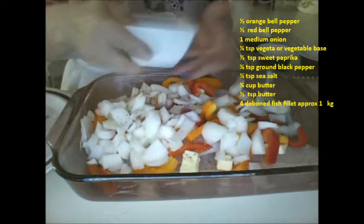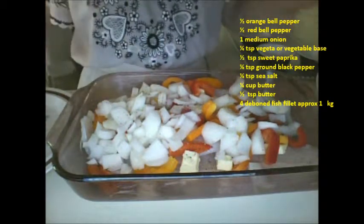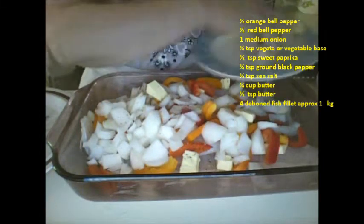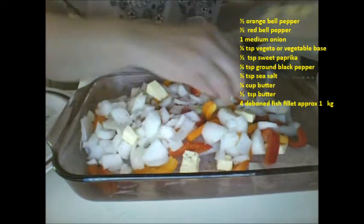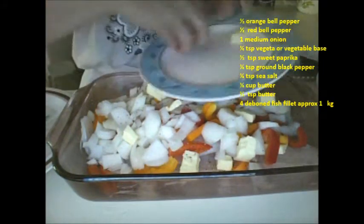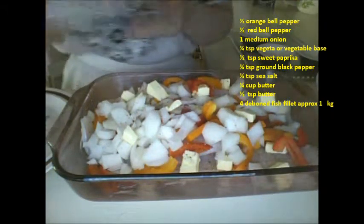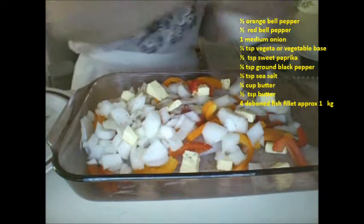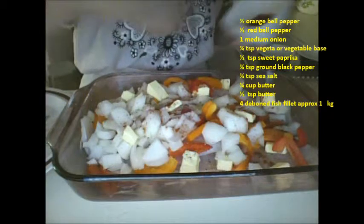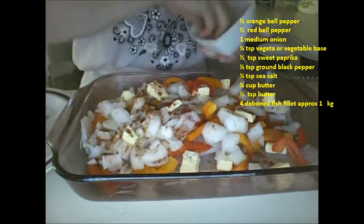And then I've got my sweet paprika, and I've left that for last. But before we do that, I'm just going to put whatever leftover butter there is, and I'm just going to spread that on the top. And then I'm going to take my sweet paprika, and I'm just going to sprinkle it evenly on the top of this.